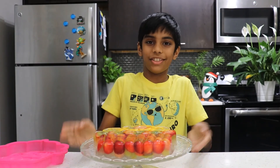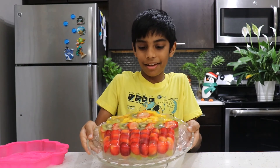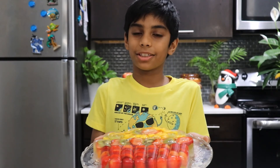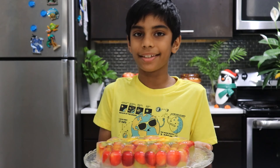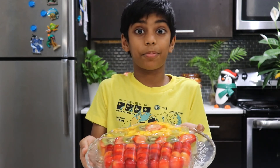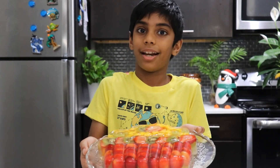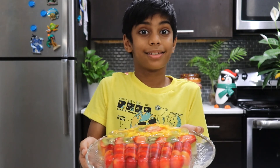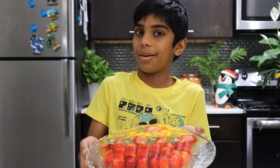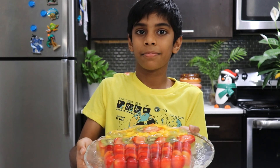Jelly! I can't wait to taste it! Look — the jelly cake looks awesome and colorful! You can try this at home and surprise your mom and dad on their birthday! It's gonna be very yummy! Seriously, try this at your home and give it to your mom and dad — they're gonna love it! Have fun! Bye!